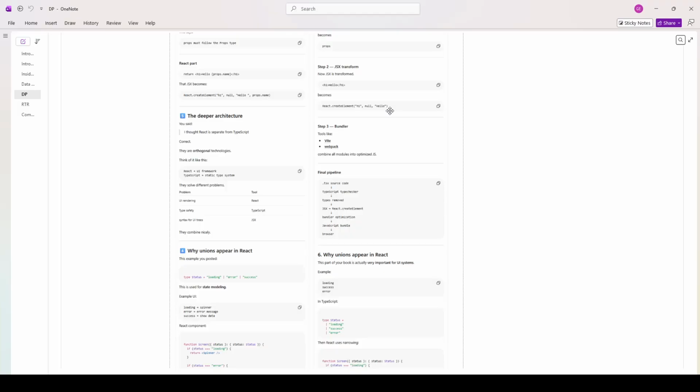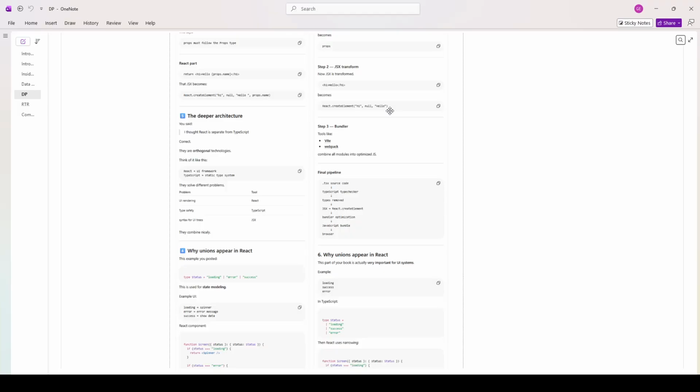So it turns into an optimized JS that you can run at runtime. Now the final pipeline: the TSX source code to the TypeScript checker, to types removed, to JSX, to React.createElement, to bundler optimization, which is Vite or Webpack, to JavaScript bundle, to browser.